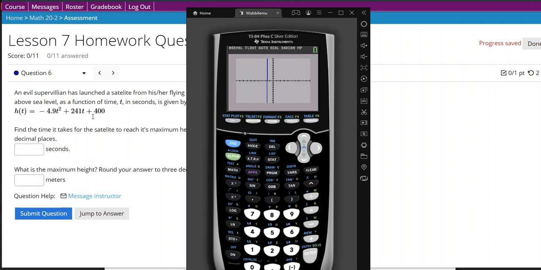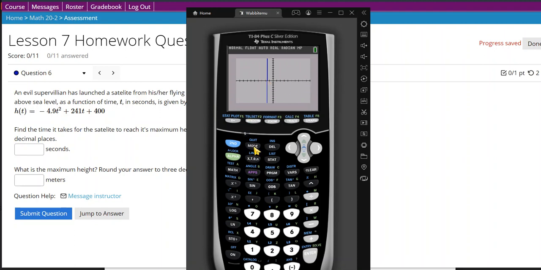One is that, do you see this number here, this plus 400? Well, that means I know that this thing crosses the y-axis way up here, right, at 400. So I need to make my y maximum at least 400, but probably more because it's going to cross 400 and then probably keep going up and then come back down again, right? So the signal needs to be quite large. And we can do it a few times to kind of get our bearings here. The other thing I can see is that I'm not seeing where this thing comes down, so I need to go to the right some too.